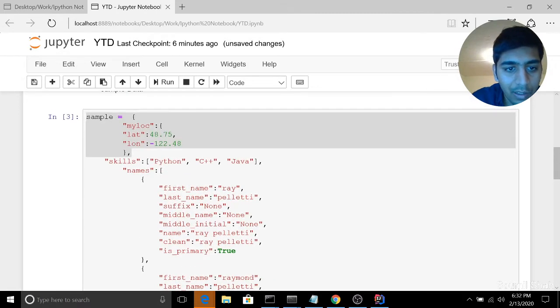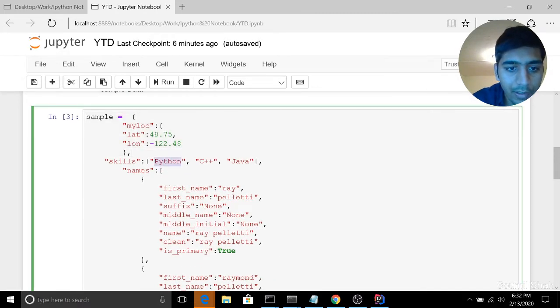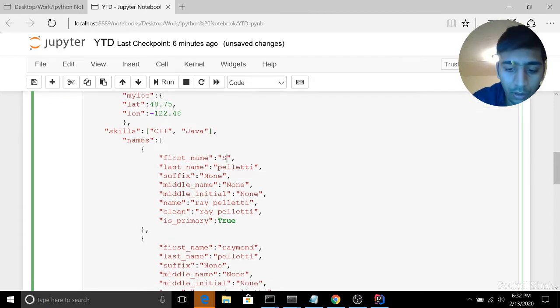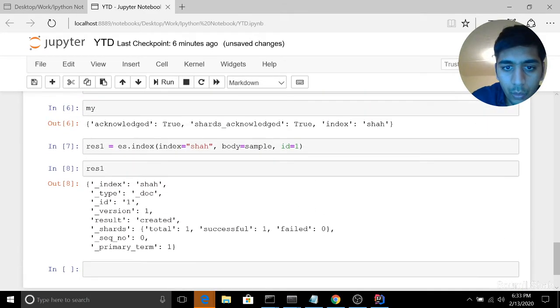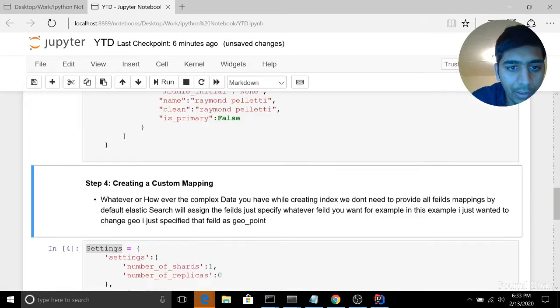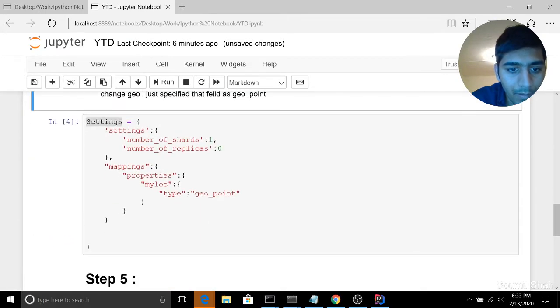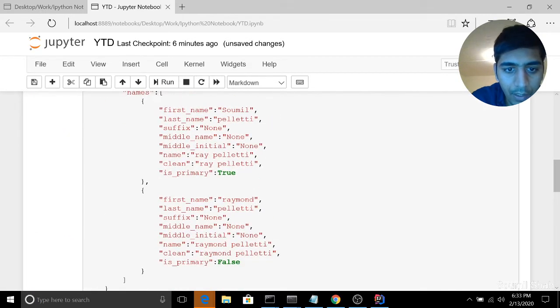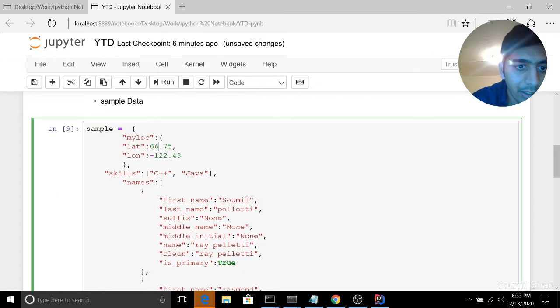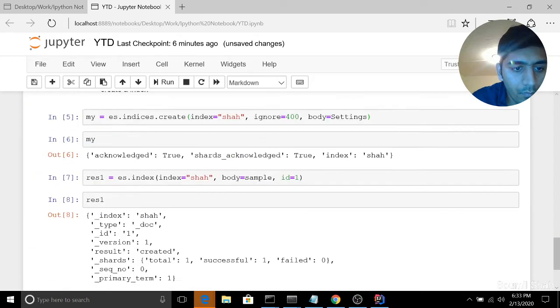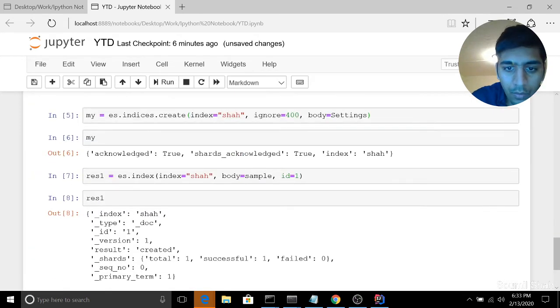Now let us change something here. Let's get rid of Python. Let's call it sawmill. Let's give it an ID number 2. Let's change the latitude as well. Where the hell is that? All right, yeah, right here. Let's change this to 66. I don't know, maybe 150. I'm just making it up. I'm going to add that data as well now.